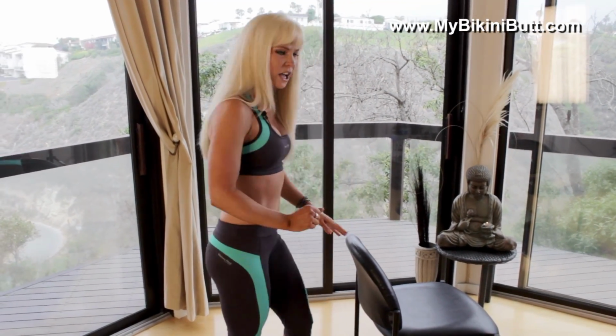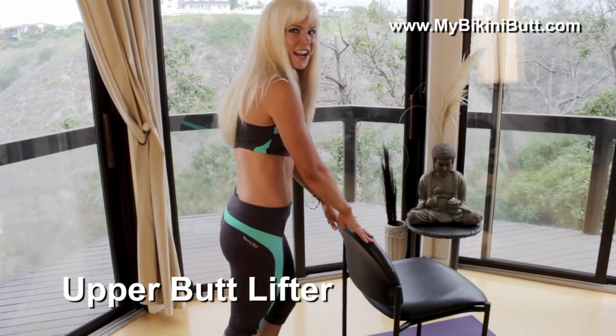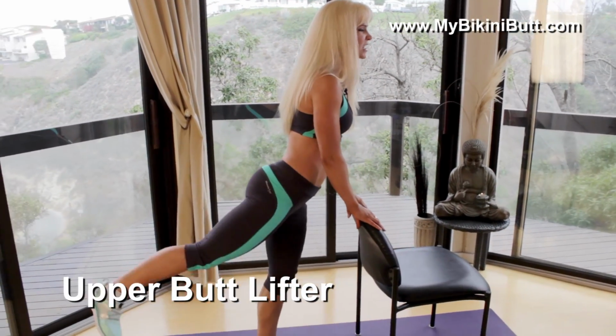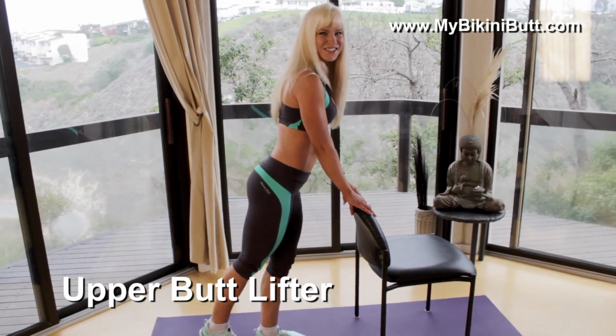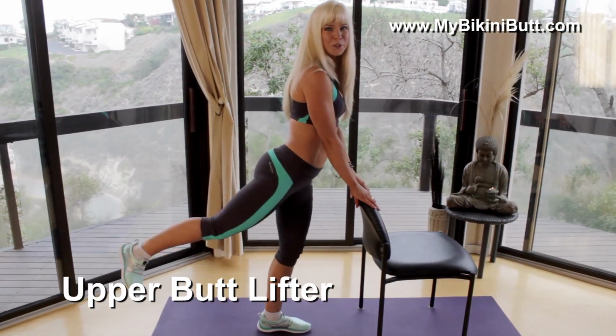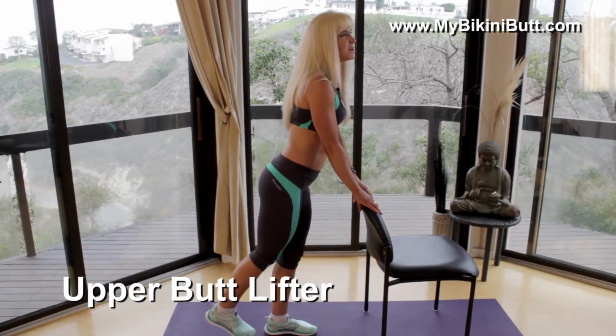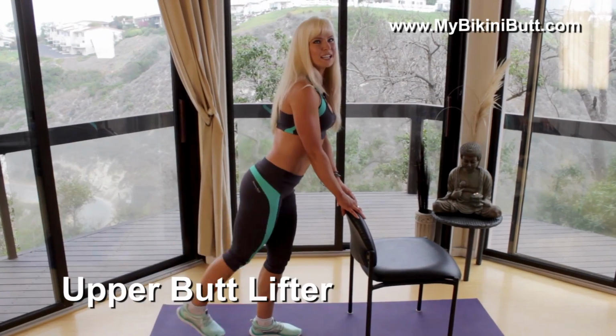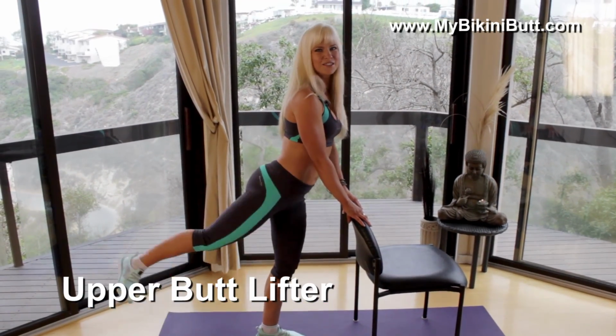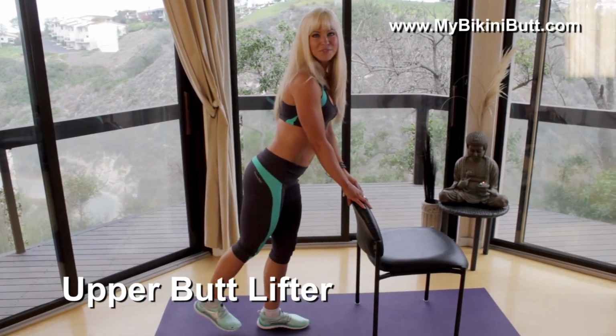This first move, you're just going to place your hands on the chair. You're going to lean into it and you're just going to lift up that back leg. So we're going to do it 10 times on each side. I know, it's so simple. You think, don't I have to go to the gym and drive all the way across town? And don't I need to spend all this money on personal trainers and physical exercise equipment? Nope, you can just use your chair.